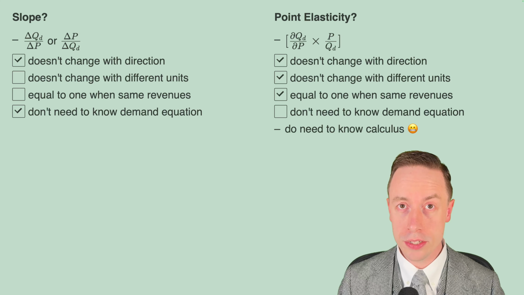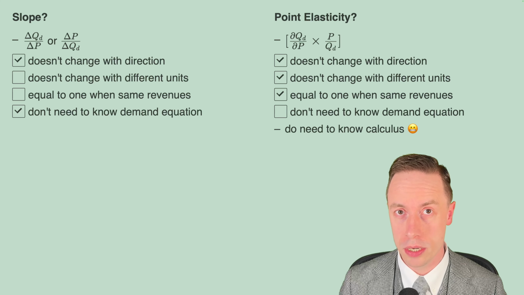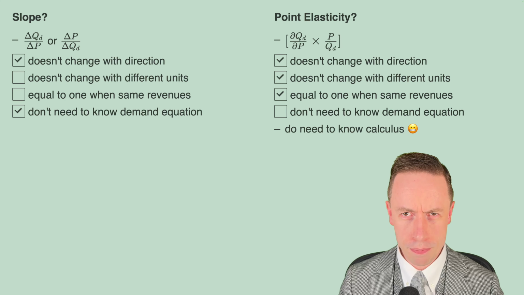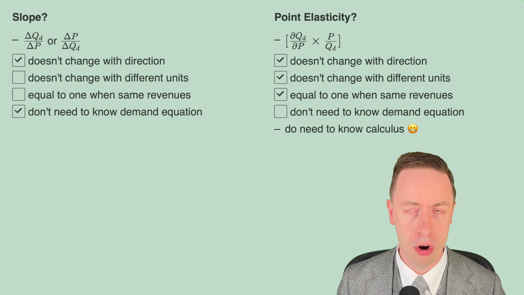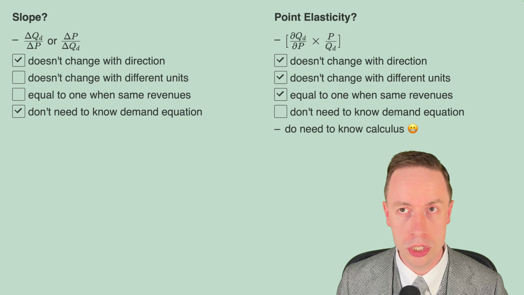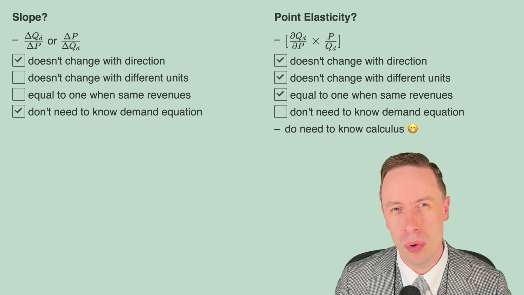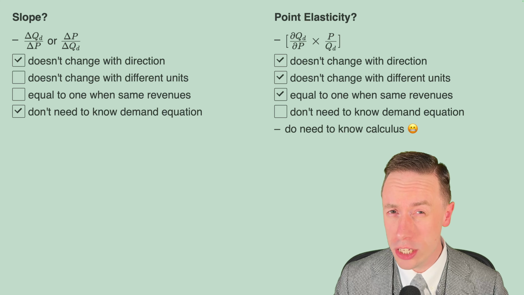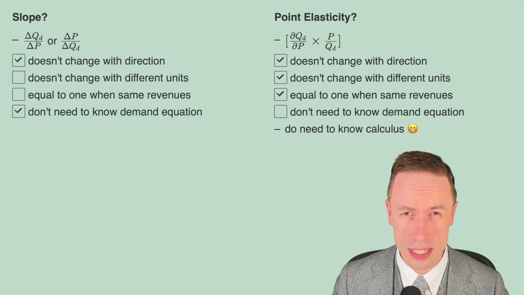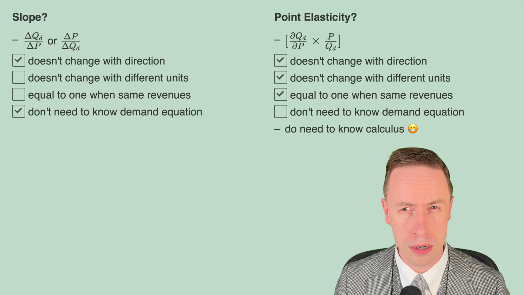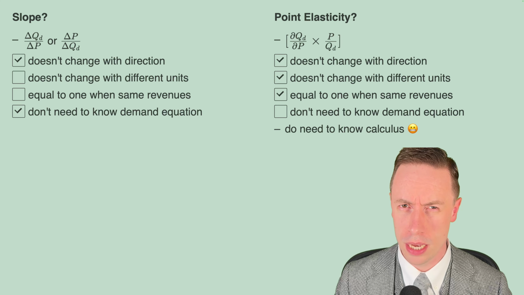So that's great if we're constructing a theoretical mathematical model. But if we want to apply our measure of elasticity, if we have a couple of real-world price and quantity points, well, now we would have to fit an equation using some sort of regression method, and then we calculate a partial derivative based on that estimated equation.